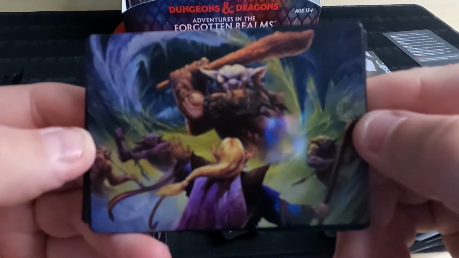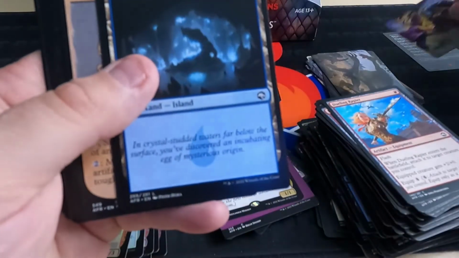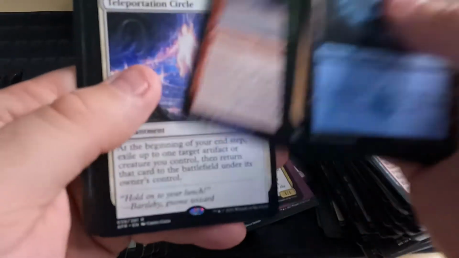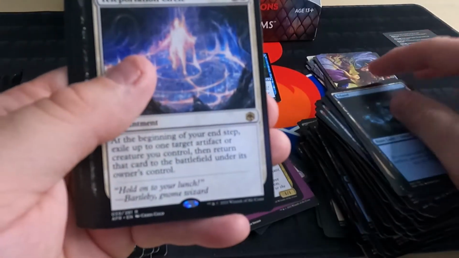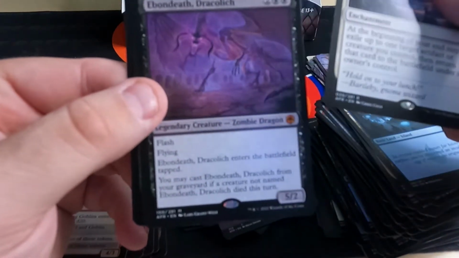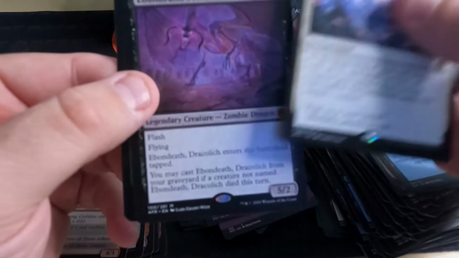I believe this is what? Den of the Bugbear or something? I think that's the art of that card. I don't think I've actually seen that land yet out of 2 boxes so far. Blue Dragon. So we got a Teleportation Circle as a rare. A Mythic Ebondeath Dracolich.